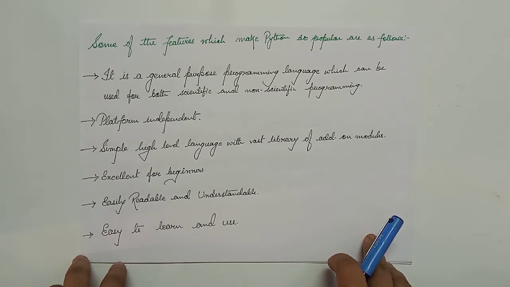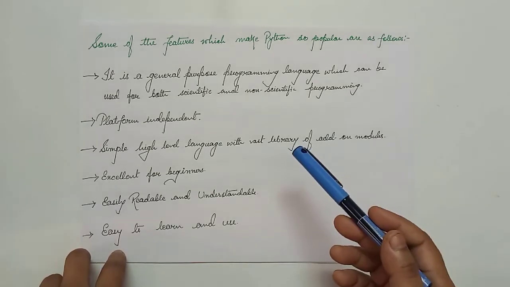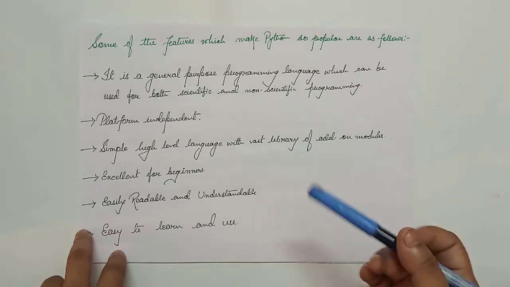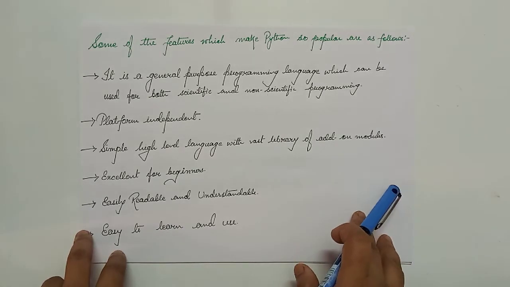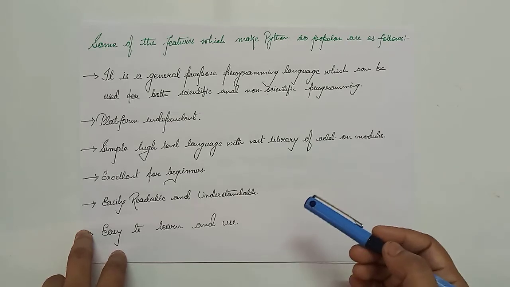First of all, it is a general purpose programming language which can be used for both scientific and non-scientific programming. It means this programming language can be used to create any kind of software. Let's say you can create a software for school purposes, and at the same time you can create software which can be used in the scientific research field.